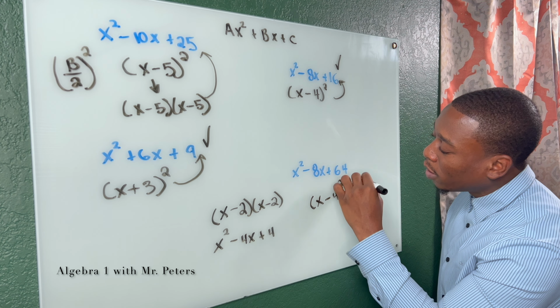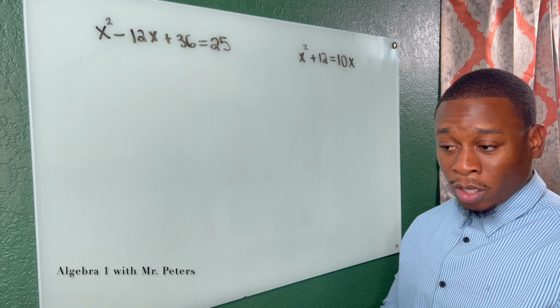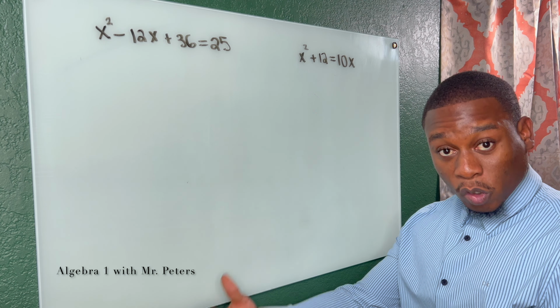In this part of the video, guys, we're now practicing on how to solve and complete the square. So in the first example, let's determine if this is actually a problem where we could do this. So off rip, right? In our first example, half of negative 12 is going to be negative 6, right? So we know negative 6 squared is going to give me what? It's going to give me 36. So this is a perfect square trinomial. We can solve, I'm sorry, by completing the square.